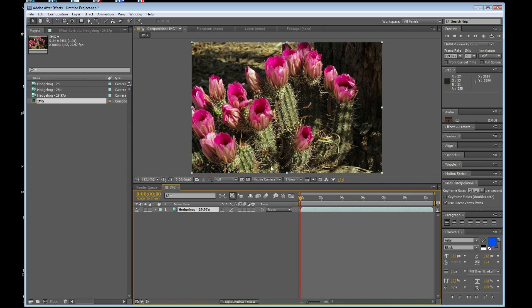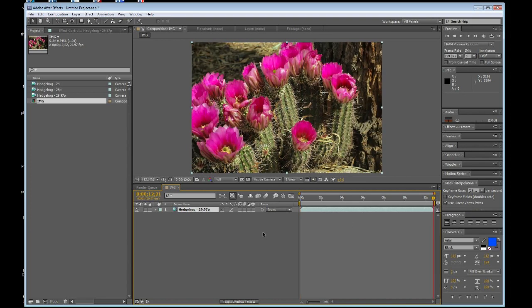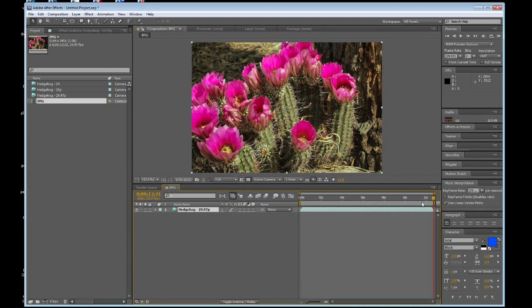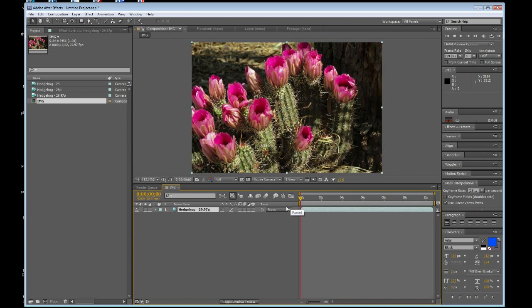We have a full composition, and just so that you can see, here's the very first frame. And now I'm going to move the cursor to the very last frame and give After Effects a couple of seconds it needs to process. But now you can see what's going to happen in this time lapse. So this is the last frame, and here's the first frame. Last frame, first frame. And so over that 12 seconds plus, it's going to slowly show these blossoms open up. And that's what we call a good time lapse. That's a really cool thing.